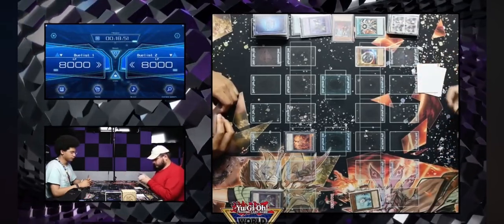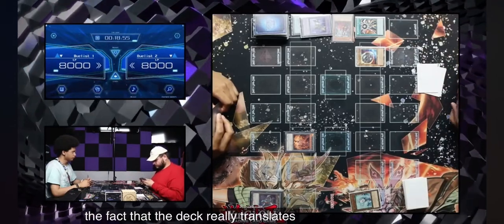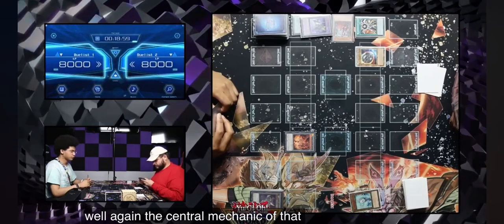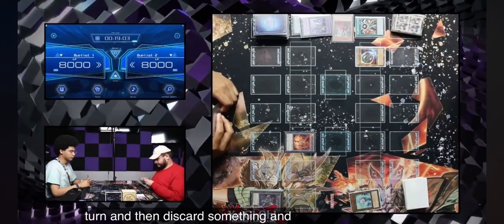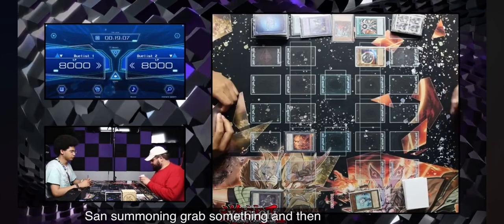Those of you who actually play Mahjong are probably pretty impressed by how well the deck translates. Again, the central mechanic of that tile-based game is to draw a card per turn and then discard something, and doing exactly that to sculpt the hand here. Going deep into the deck with Sangen Summoning, grabbing something, and then you have to discard.